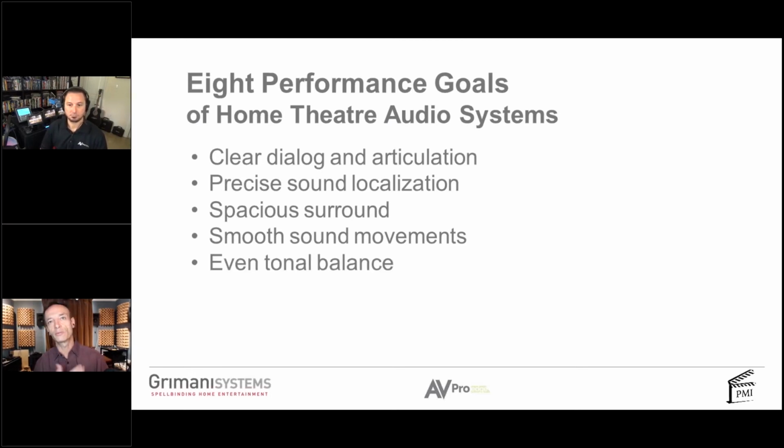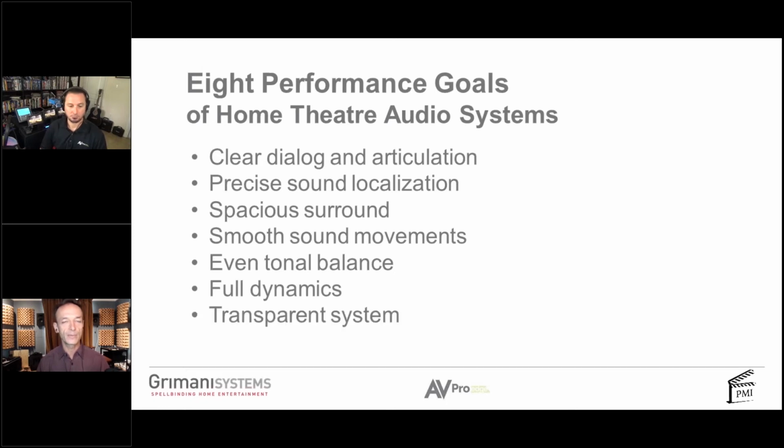I then listen to the tonal balance, like is there too much bass, too little bass, mids, highs, just overall frequency balance of the system. I listen for the dynamics. Does it look like we're overloading on the top end, or does it look like I'm losing little fine elements on the bottom end? And then I listen to this more esoteric thing, because is the system transparent? In other words, once I'm done listening to these other elements, does it sound like I'm listening to speakers, or does it sound like I'm listening to music or a film soundtrack? And then finally, I do that at every seat.